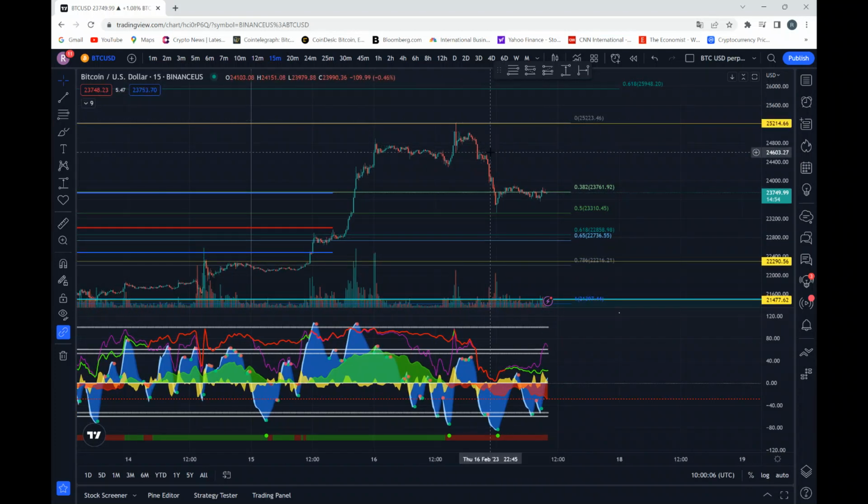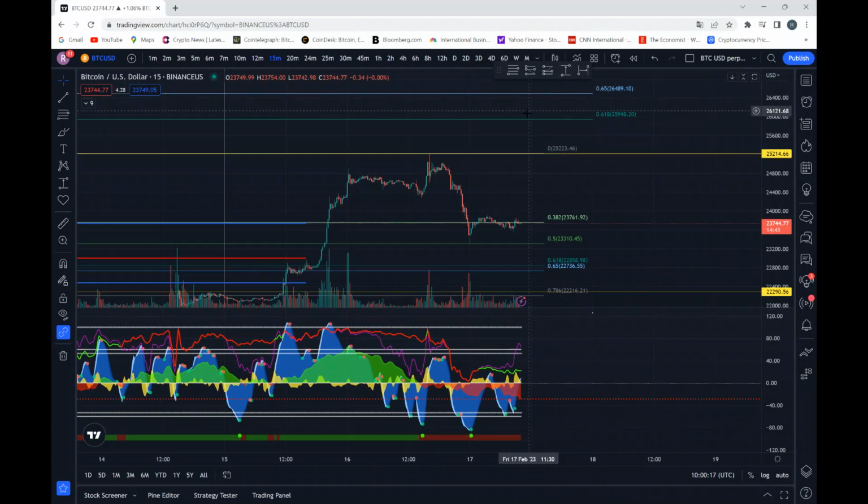Also yesterday's retracement, I thought we were going to break it, but it didn't happen. But right now you actually want to see follow through for us to go higher. Like I said, if it doesn't happen, bearish. If it does happen, then yippee to the upside. I'm really aiming for that golden pocket, 26,000, 26,500. That will be it for now.